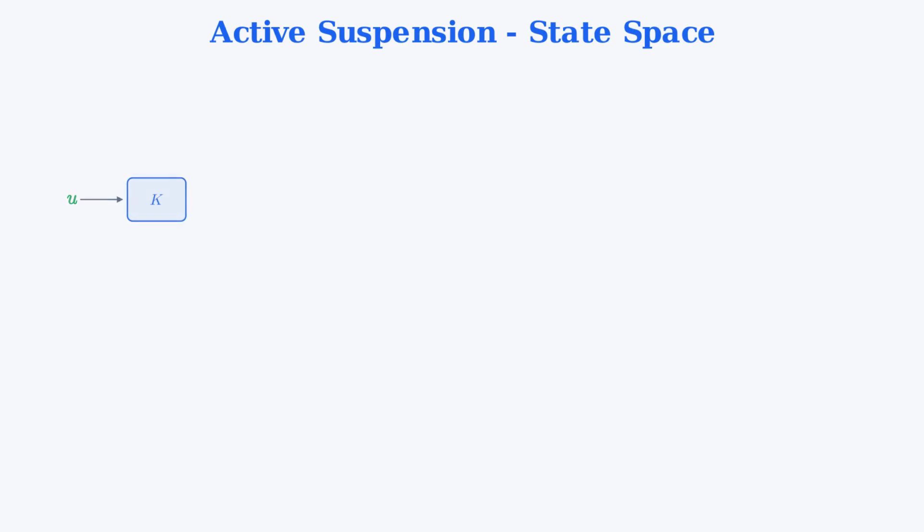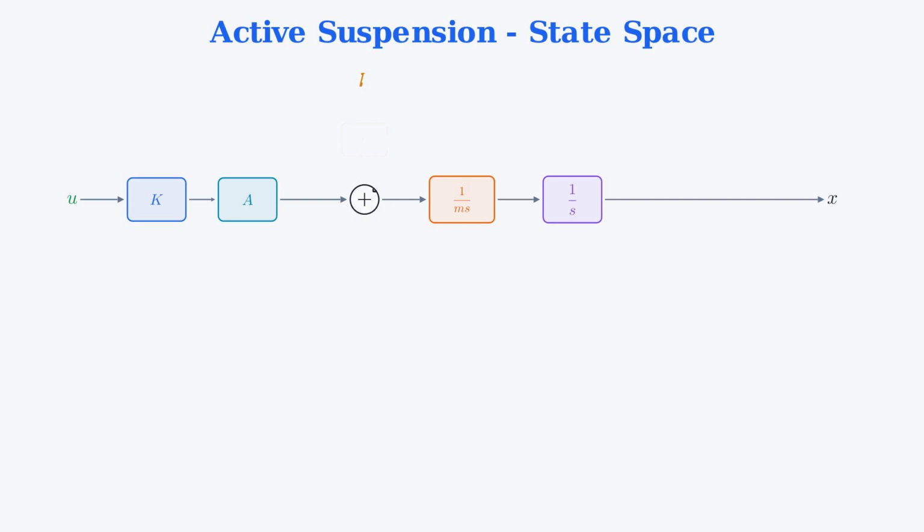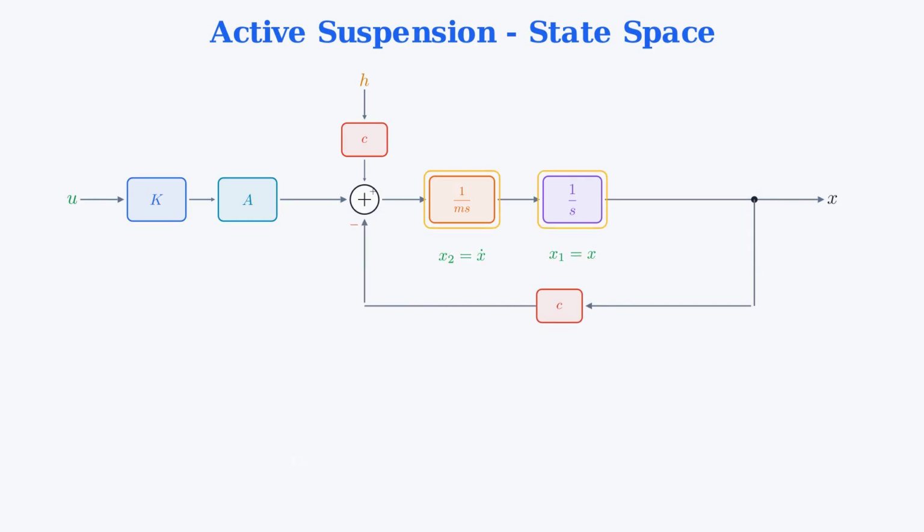Welcome back to the active suspension system. In an earlier video, we modeled the system from physics and built its block diagram. In the next video, we simplified that block diagram and found the transfer functions G1 and G2 by series, junction move, and feedback rules. Today, we will reach the same answer using a completely different method, state space.